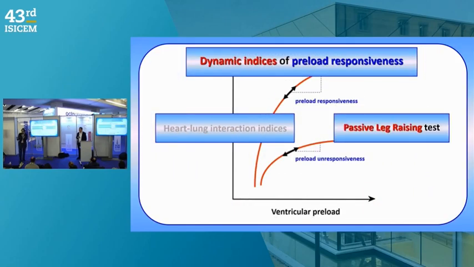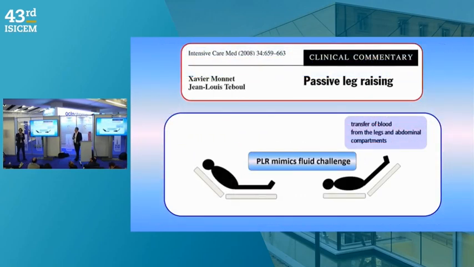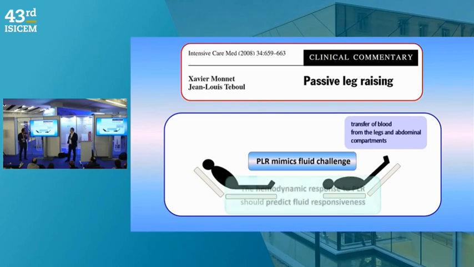Passive leg raising test, so it is feasible in patients who receive or not mechanical ventilation. So you move the bed of the patient, and it mimics a fluid challenge, because you mobilize some venous blood from the lower part of the body to the upper part of the body and to the thorax, and you mimic a fluid challenge.